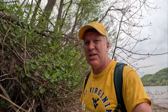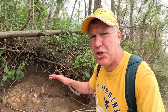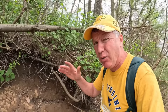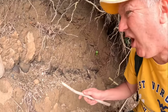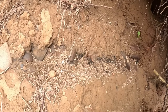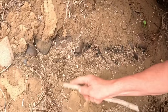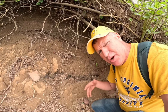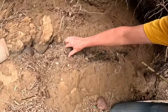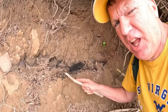Oh, here it is! Let me clear some of this rubbish and branches out so you can see better. What we've got here is an ancient fire pit that is still in situ in the bank — it is half washed out. You can see all these stones that were abandoned in the fireplace before these people left. These red stones are heating and cooking stones, for warming water and other things. You can see they're coming out all black and red, and there's a thick layer of charcoal jammed in with these stones.